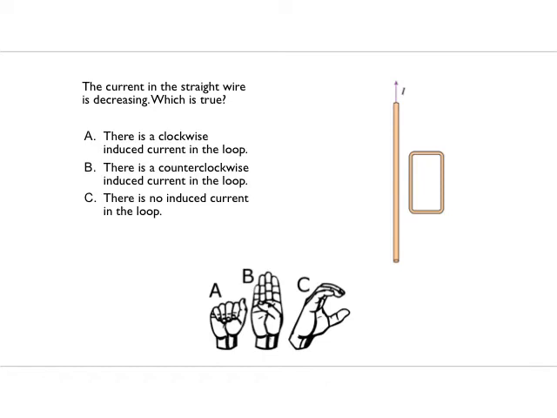Well, for the magnetic field due to the current in the wire, this is one of those where you take your thumb in the direction of the current and wrap your fingers around the wire. You're going to get a magnetic field that goes into the screen on the right side. On the other side, it's coming out of the screen. But the current is decreasing, and so I've got a flux into the screen that's decreasing, and so the loop is going to make its own flux that goes into the screen. So there's an induced flux into the screen, and to produce a flux into the screen, I have to have a current that goes this way. So it's a clockwise induced current in the loop. Remind yourself of those details. You've got to be able to do stuff like this with confidence. We are on to the next question.